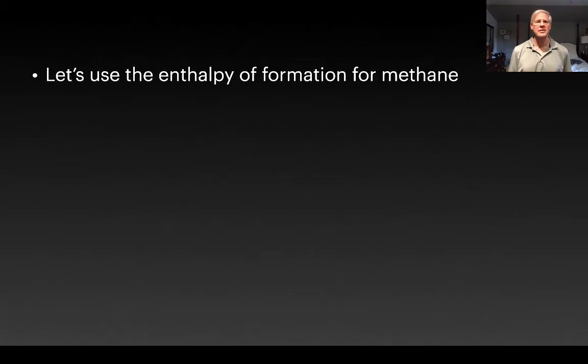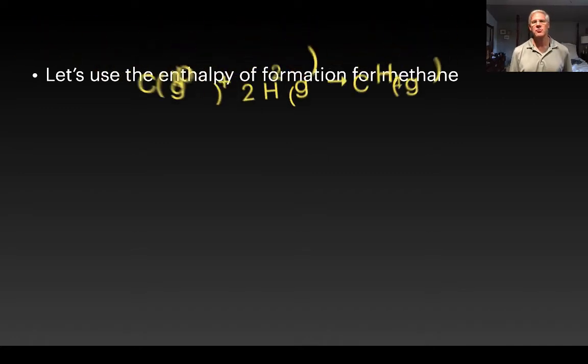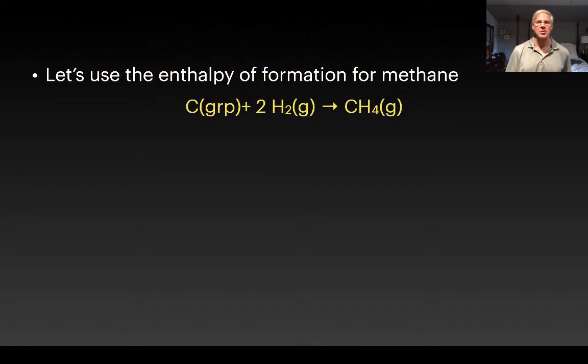So let's look at enthalpy of formation for methane. So the enthalpy of formation is a very specific type of reaction as written. Anytime we have the enthalpy of formation, it means that we take our reactants in their elemental form under standard conditions, and we are going to use them to make just 1 mole of product.